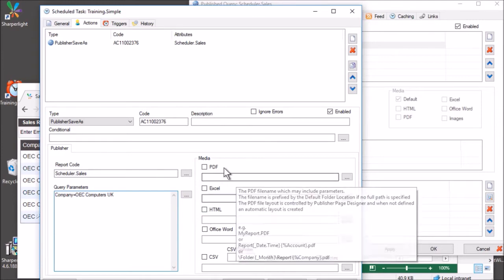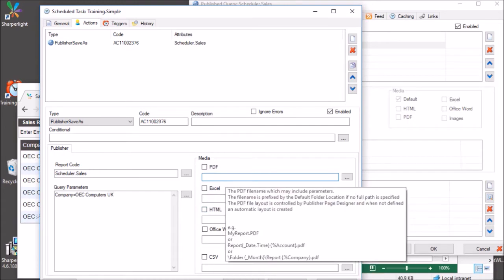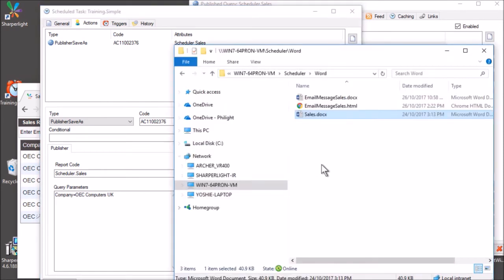Next, come across to the media section, and this is where we can specify the file that we're going to save to. Here I'll select PDF, and the output file location, I'm going to make it on this network drive location. The reason why I'm not saving it to my C drive is because I may want to run this on the application server. So if I use a network shared folder location, both the application server and my client can see the same path. So this is why I'm using this location here.